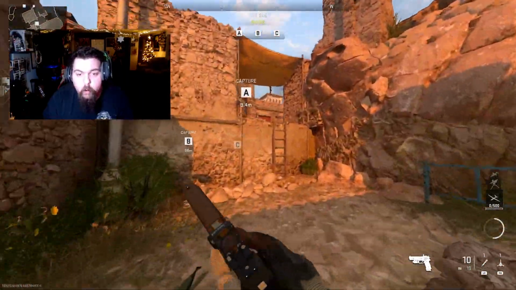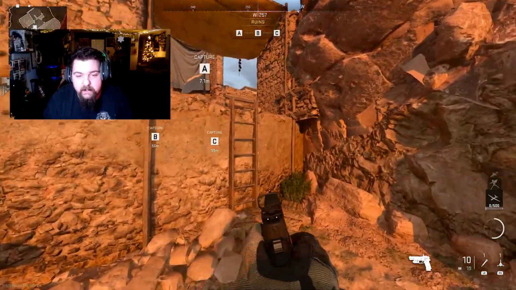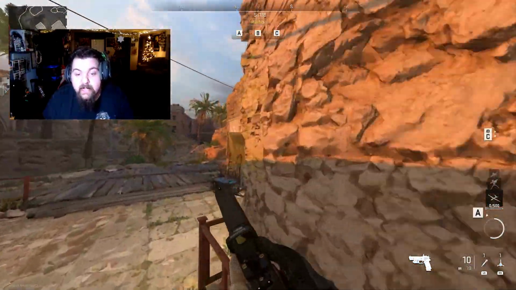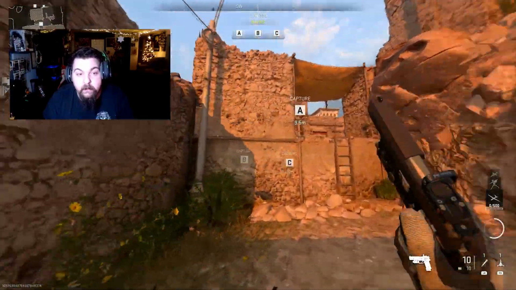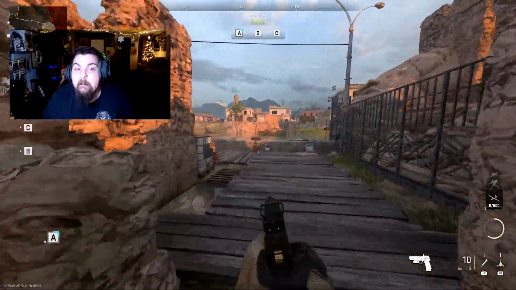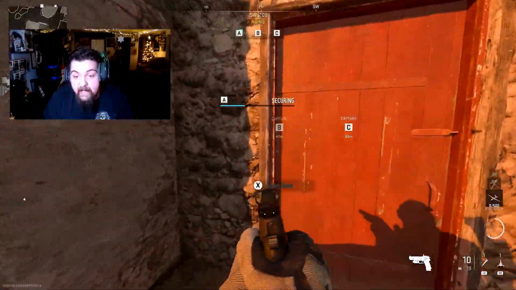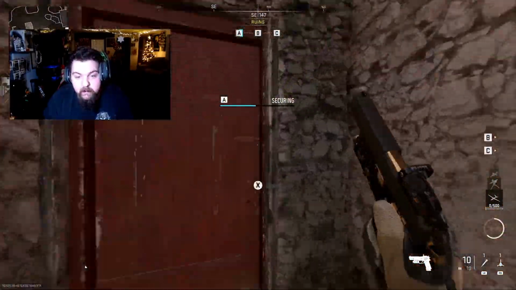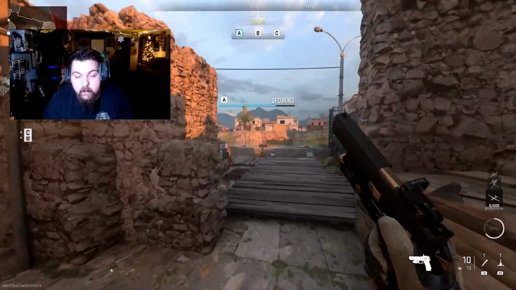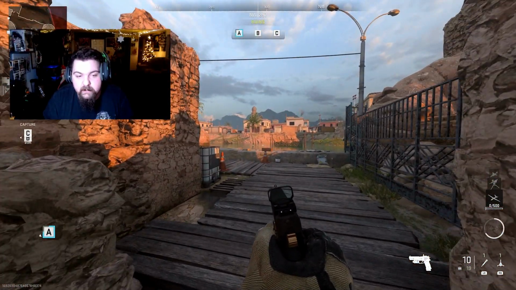Now, I'm glad I've spawned A side, because I actually spawned the other side and ran over here. But hey, this is the worst part, and all the good sightlines are on the other side. A is a bit of a bugger. Taking A itself is fine. Usually these doors get opened here pretty quickly, because it's quite well protected, you're quite well covered. But it's getting out of A that's the problem.